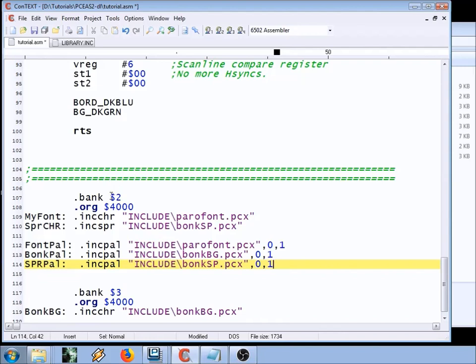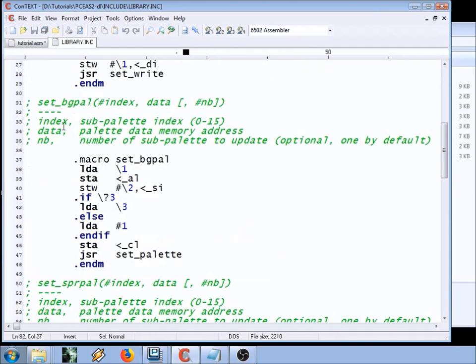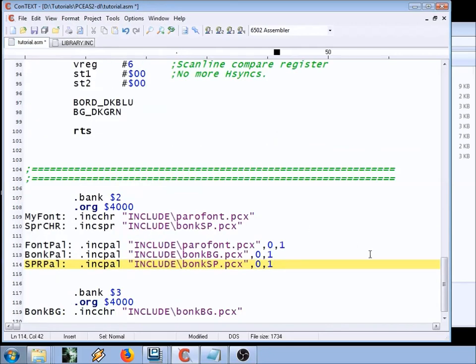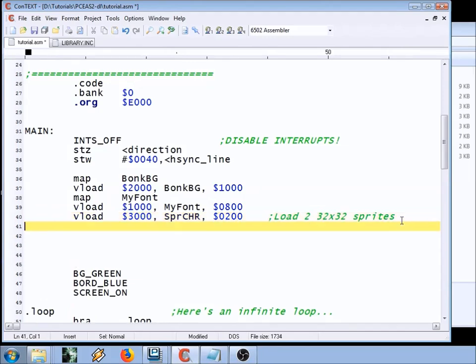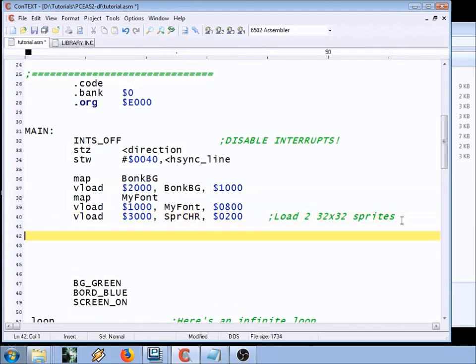So that'll add several more bytes after the graphics in our file. A single palette entry is 16 colors, and that's one word each. So that's 32 bytes. Another 64 bytes, and I think that's 96 bytes, if my math is good or bad. All right, so I'll add like 100 or so bytes for 3 palette entries. And then we'll use this set bgpal macro up here. After loading in the graphics, it's still in the myfont bank, right? So we have to remember what bank we're in every time we do loading and saving the graphics.